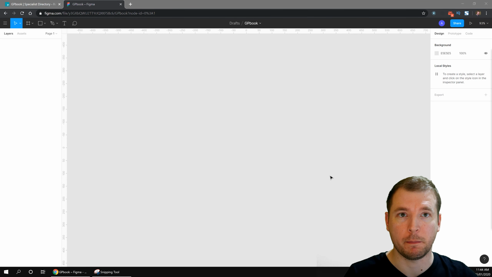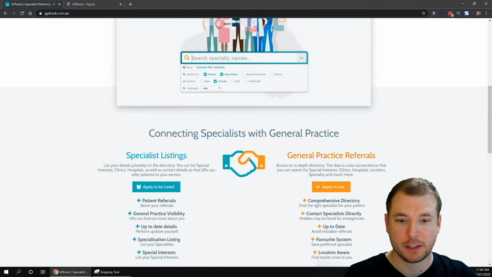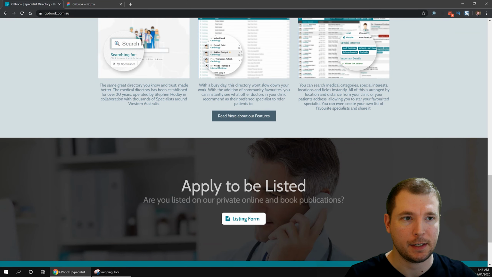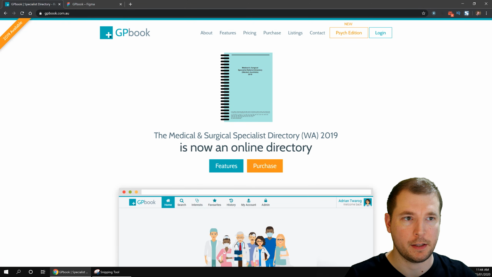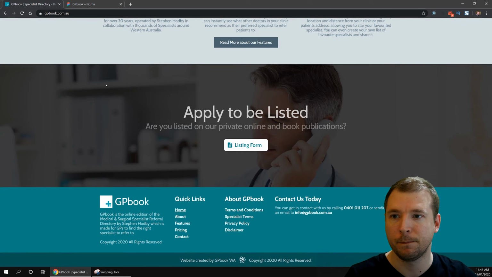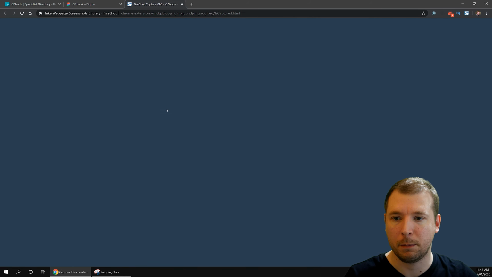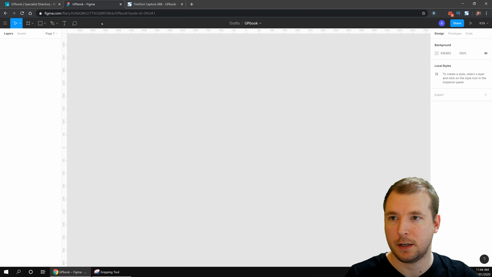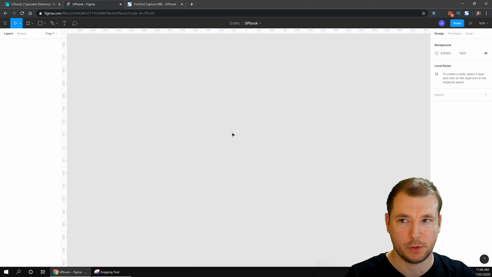To build the UI, I'm going to open up a design tool called Figma. There are others out there like Sketch or Adobe XD or even Photoshop. But I like Figma simply because it works on any OS, and because it's in the browser, you can access it from anywhere. So we've got Figma open up with a blank canvas. Let's go to the GP Book website and let's take a screenshot of the entire website as is. We'll pull this in by using the screenshot capture extension from Chrome. And once that's done, we're going to copy over the screenshot and we're going to paste it into our Figma design, which is here.